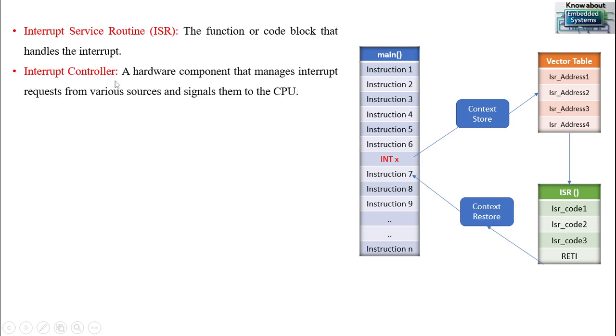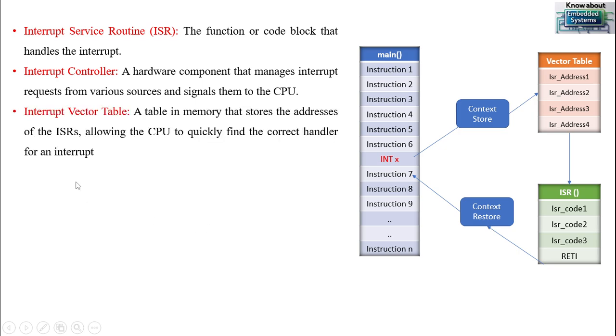Then the interrupt controller. What do you mean by interrupt controller? It is a hardware circuit which is going to configure the various interrupts and handle the different interrupts. A hardware component that manages the interrupts is called the interrupt controller. Then we have the interrupt vector table, which I have already explained. It is a small memory allocated to handle the interrupt vector addresses. If, let us assume, I have 16 different interrupts, for each interrupt service routine there will be a unique address stored in the interrupt vector table. So the role of the interrupt vector table is to store the interrupt service routine address.